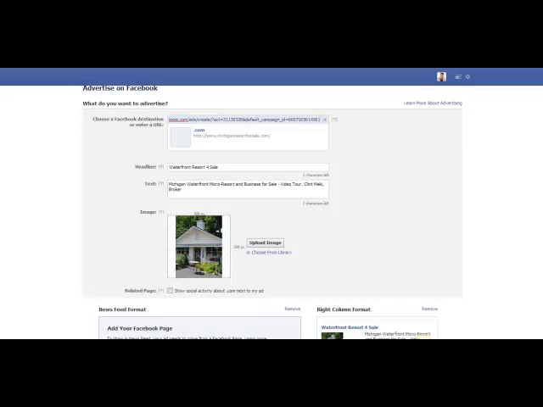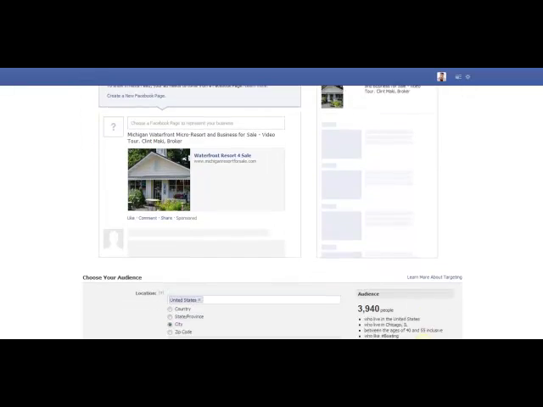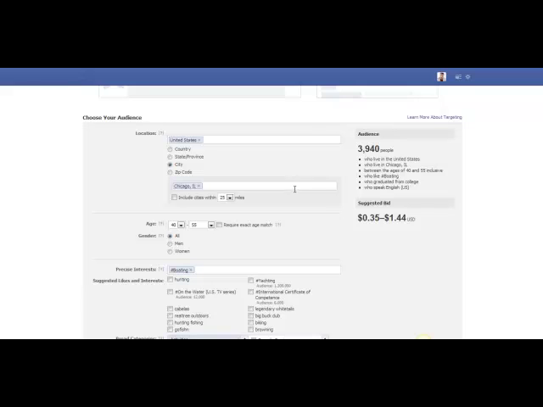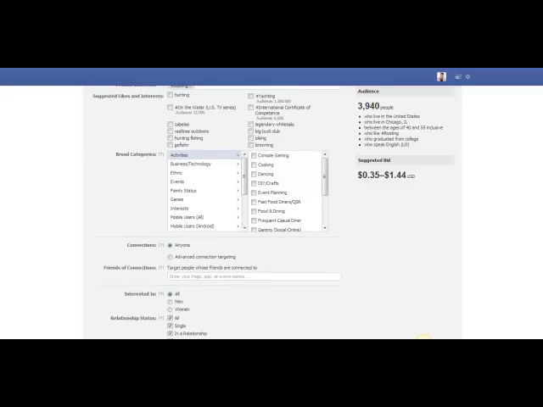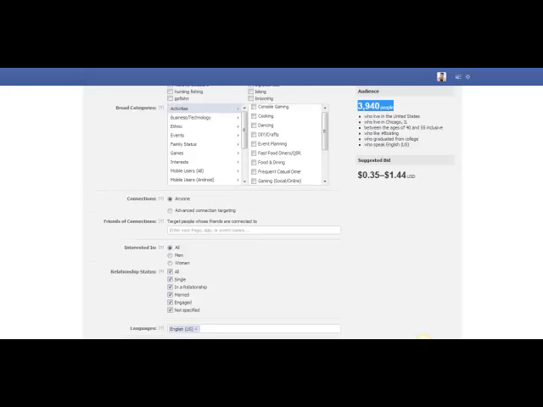I'm driving them straight to that capture page, and there's the picture. There's the avatar I started to design here. People who live in Chicago, that age range, men and women who are into boating. You can name a lot of different events if you want to. If you find out that you're only getting a few people here, you can add more events like boating and water skiing are fairly similar events, and connect it to anyone.